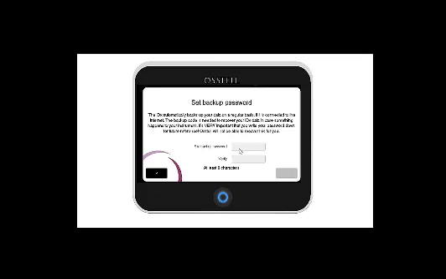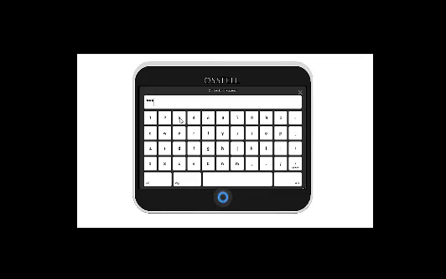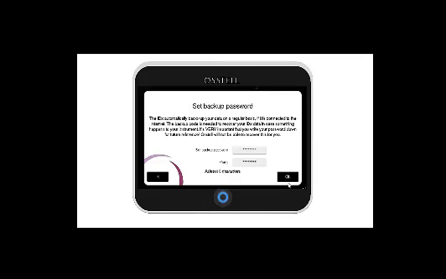The next step is to select a password for the system backup. The IDx automatically backs up your data on a regular basis if it is connected to the internet. The backup code is needed to recover your IDx data in case something happens to your instrument. It's very important that you write your password down for future reference. Osstell will not be able to recover this for you.